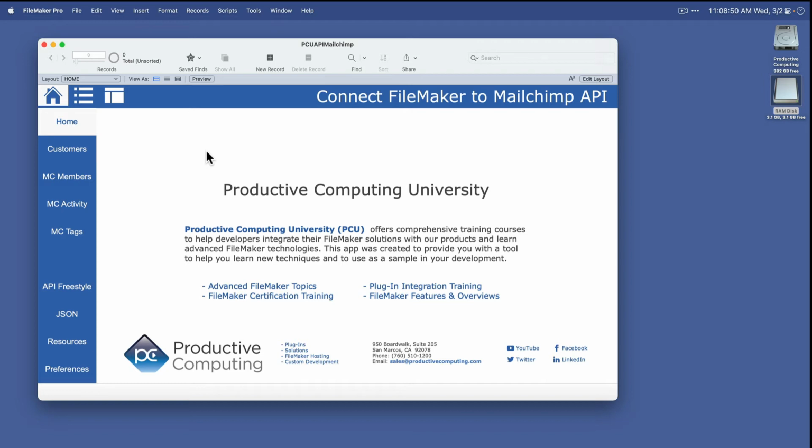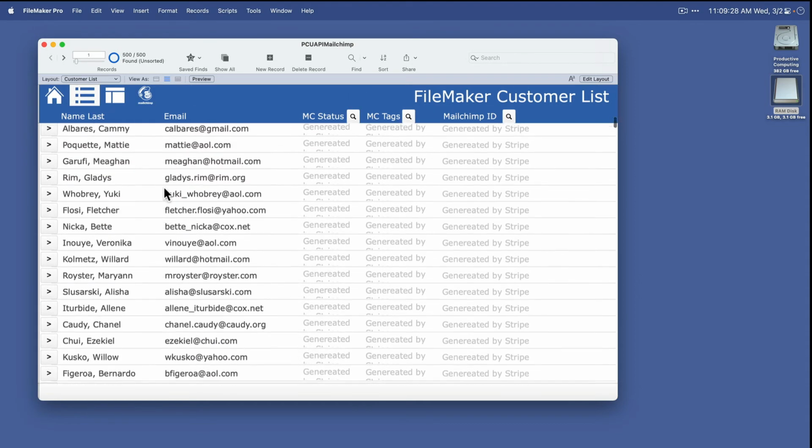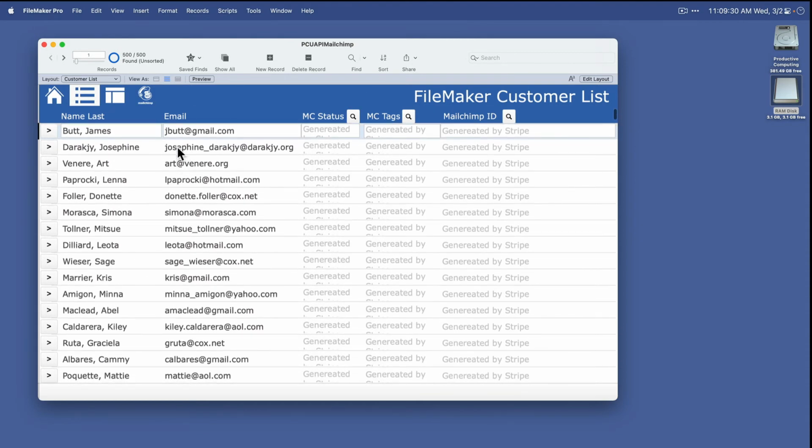But with that said, you can feel free to use it with your own development, your own projects, even your own products that you create as a foundation. The file is broken into several sections, and we'll be learning how to interact with this file throughout the course. There's a section for customers, where we have 500 sample customers already in place in a FileMaker system here in this FileMaker file so that we can use as potential sample data.